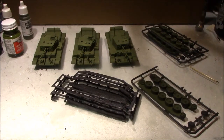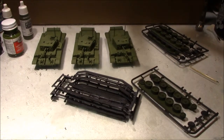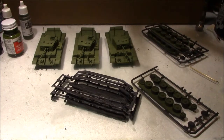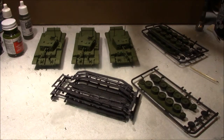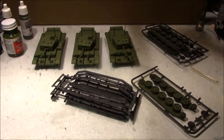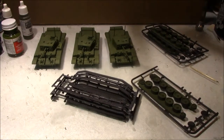I decided to take a slightly different approach with the priming. In scale modeling, especially in larger scales like 1/35, you have a lot of opportunity for detail in the paint job and weathering. When you get down to 1/56 scale and smaller, it gets harder to achieve those details. On a tabletop you're not viewing it two inches from your face — I want this to look like a force viewed at the scale distance from the tabletop, maybe a few hundred feet.